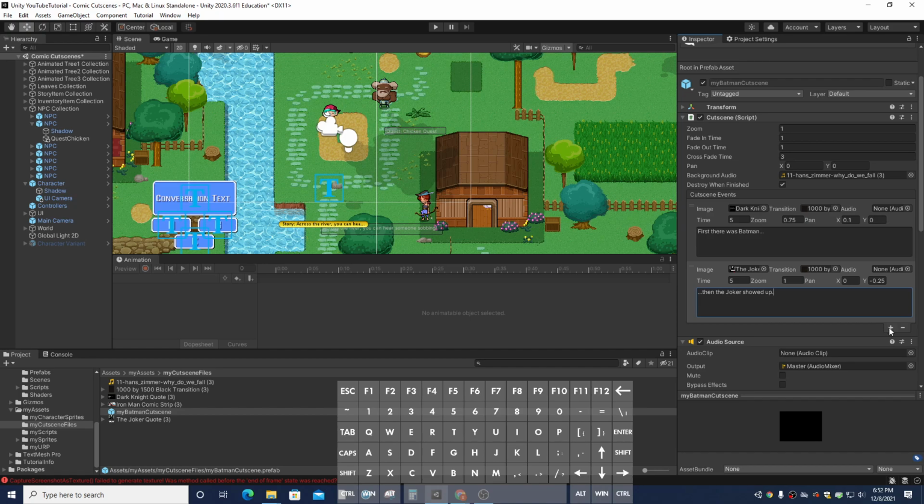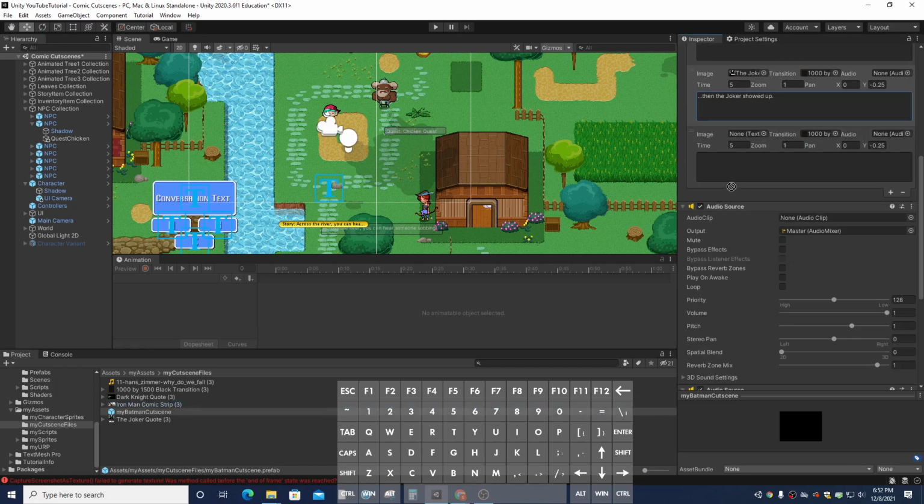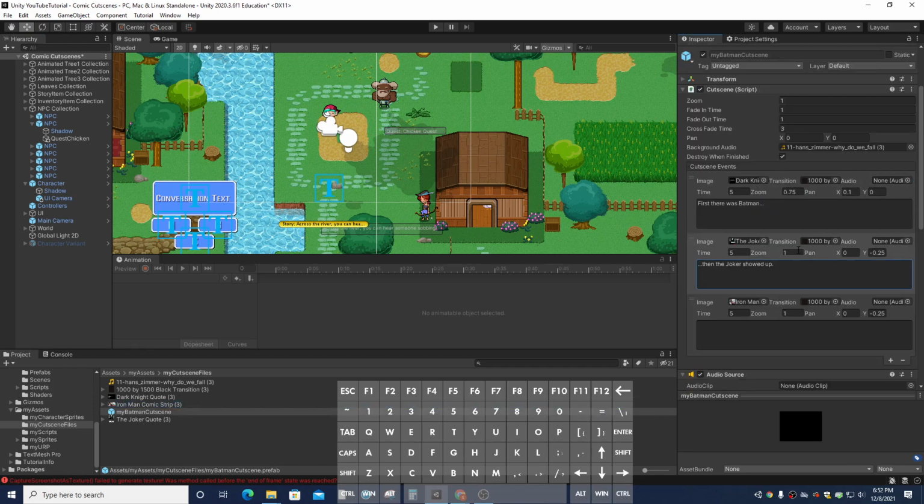Okay, and let's add another scene right here. We're going to use our last one, the Iron Man comic. I'm going to drag it in, and we're going to try some fading here. We're going to fade a little bit closer. Let's try 0.5, and let's try, I don't know, positive 0.25, maybe 0.5. And sometimes you want to zoom in on the words of your comic, or whatever the main subject of your cutscene is. Batman needed help. Okay, and let's see what this looks like.